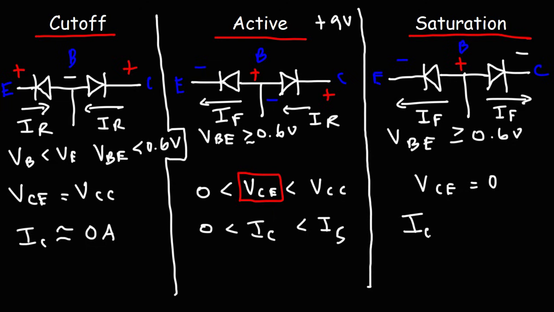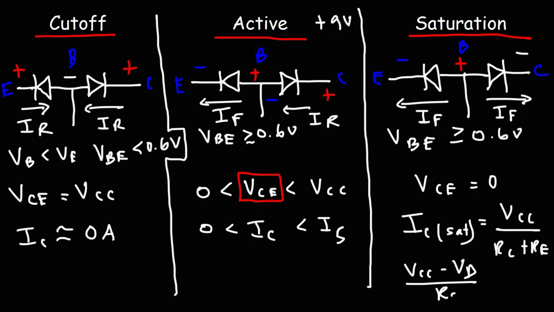The maximum IC value, or the saturation value, is going to equal the collector supply voltage divided by RC plus RE, if RE is there. If RE is not there, if there's no emitter resistor, it's just VCC over RC, assuming we don't have an LED or a light emitting diode. If there is a light emitting diode, like in the example problem that we had, the saturation current will be VCC minus the voltage drop of the diode divided by RC. We didn't have RE in that example, so we could use that to calculate the maximum saturation current.